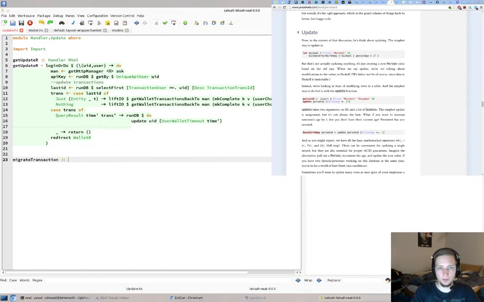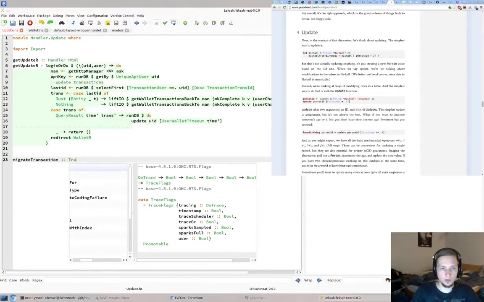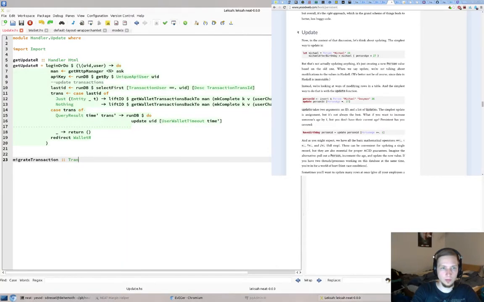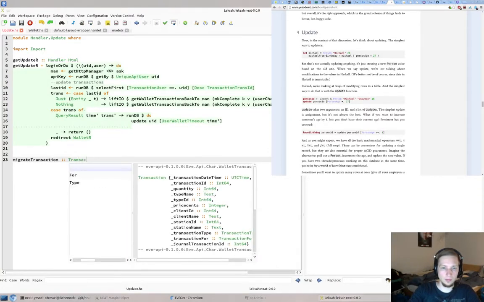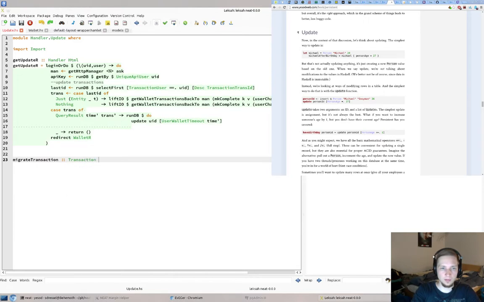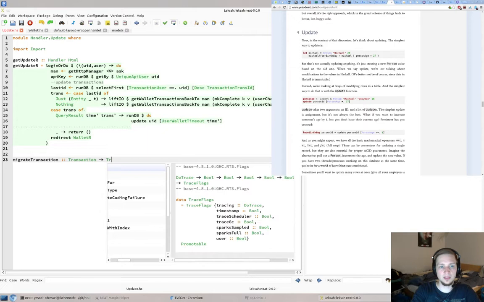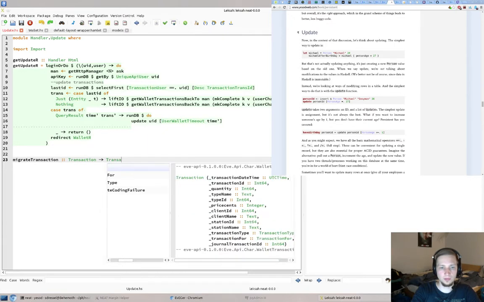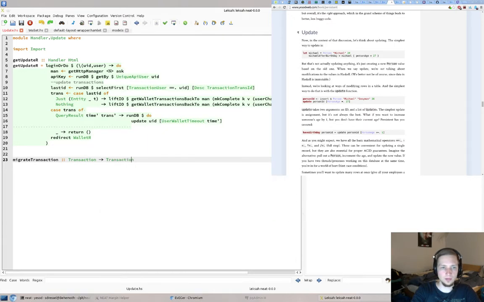And we need a migrate transaction, which gives us this transaction and yields us a transaction. Oh, I named both transaction. That is good.